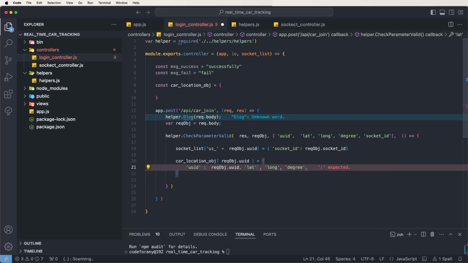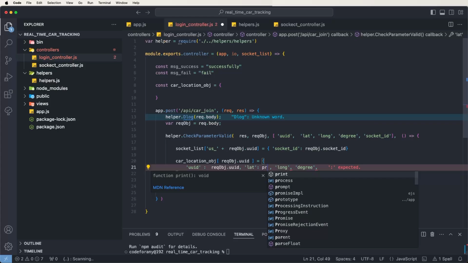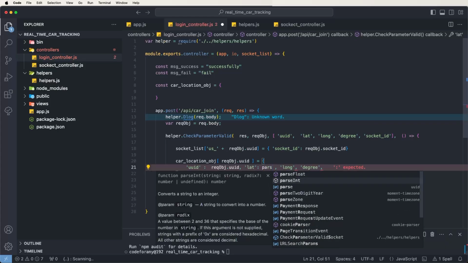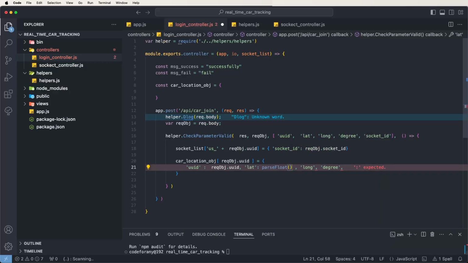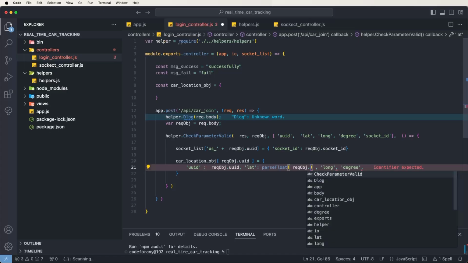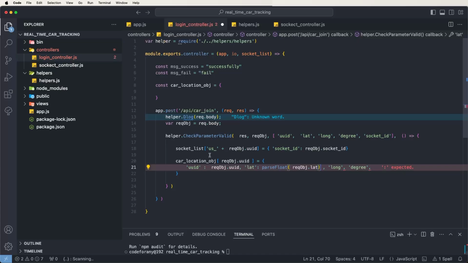Then after that, write down parse float and pass the request object.uid. Otherwise, we pass the same value as a string. We return it here; there is no difference.